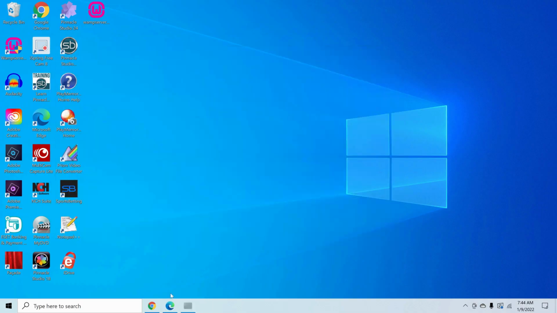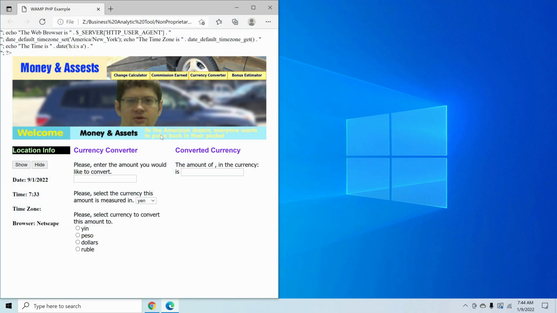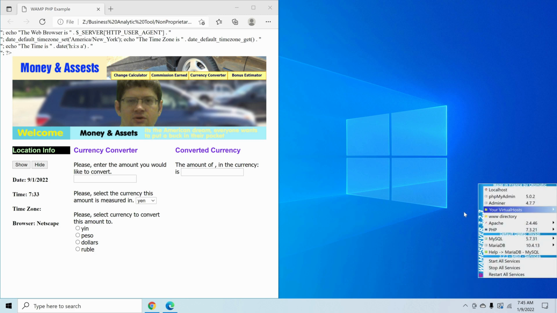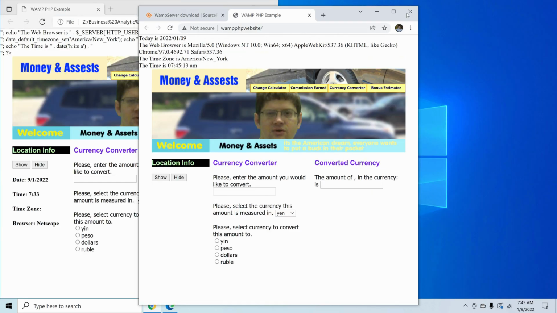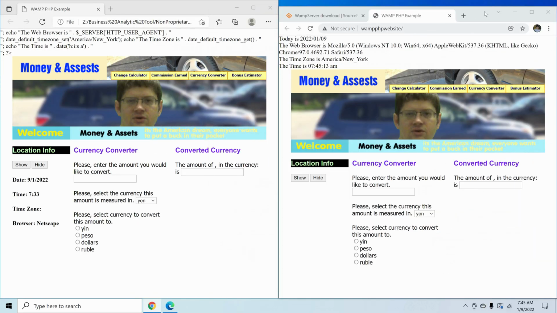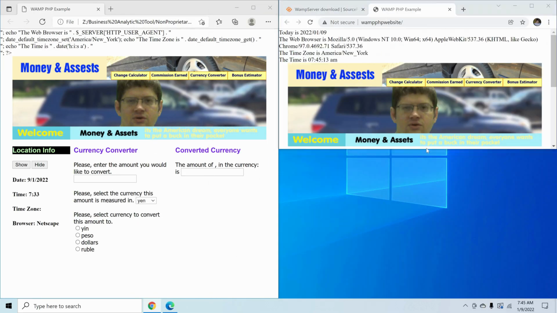Once WAMP is restarted, if you'll notice, the PHP code still looks crazy up here at the top. That's because this web page hasn't been refreshed. But if I go to WAMP and I try to view my virtual hosts, you will see now that the PHP code has indeed been interpreted by the WAMP server.